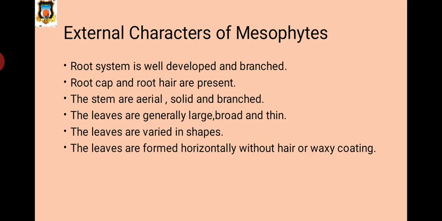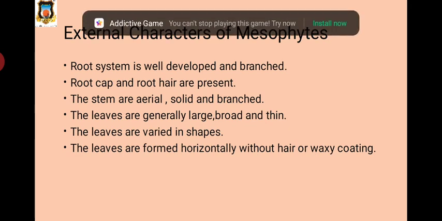Now the external characters of mesophytes. The first character is that their root system is very well developed and branched. The function of the root system is the absorption of water and minerals, and it also supports the plant, as it is attached to the substratum. Root cap as well as root hairs are present. The stem is an aerial, solid as well as branched structure.